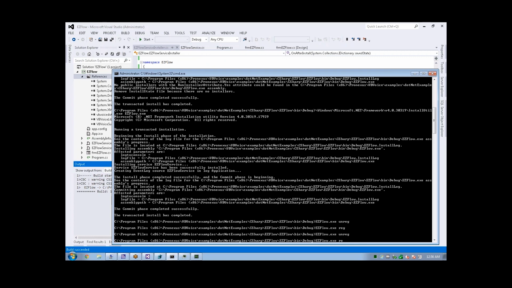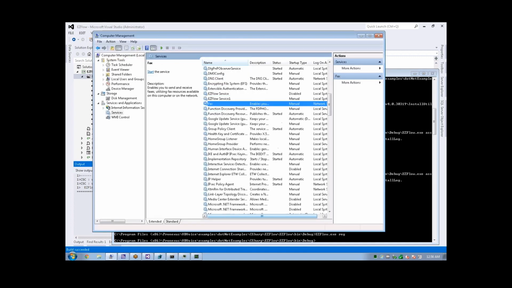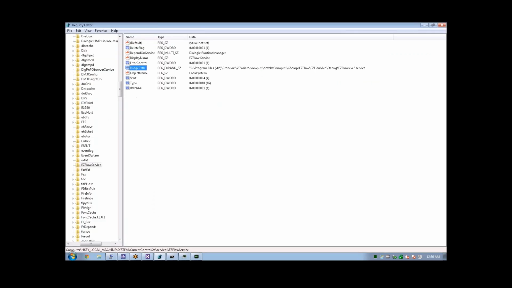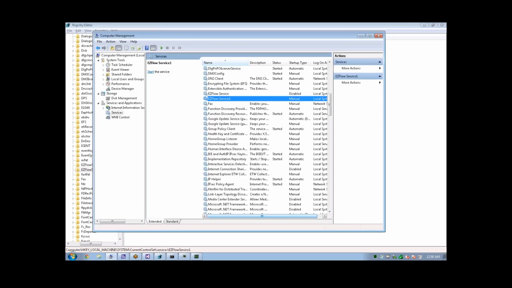Easy flow, register. Did it register? Yes, it did. Does it have the service at the end? Yes, it does. How about the registry? Well, the answer is yes, because all this information is coming originally from the registry, so it is there. Does it work? That's what we're going to find out.